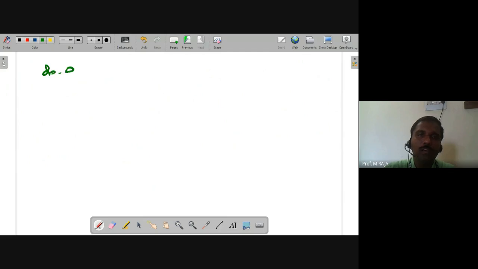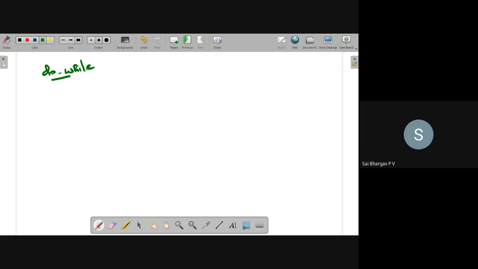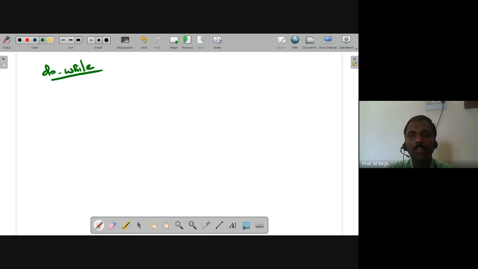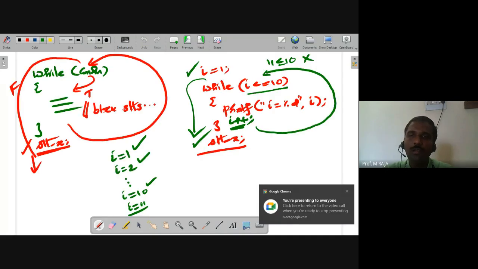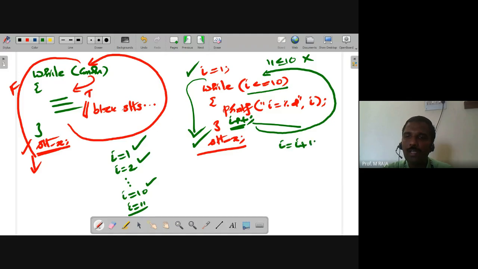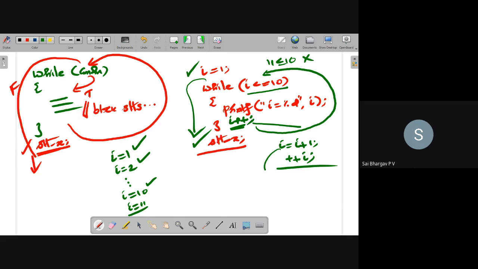Do while block. Sir, in the previous slide, it was i = i++, do we have to give it like that? You can use i = i + 1. Here, i++ can be written as i = i + 1; both are the same. We have already explored pre-increment, post-increment, and assignment operations with respect to the ++ operator. Or even i = i + 1 can be written as i += 1.